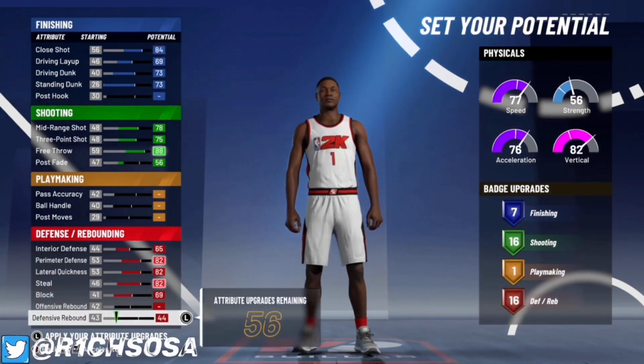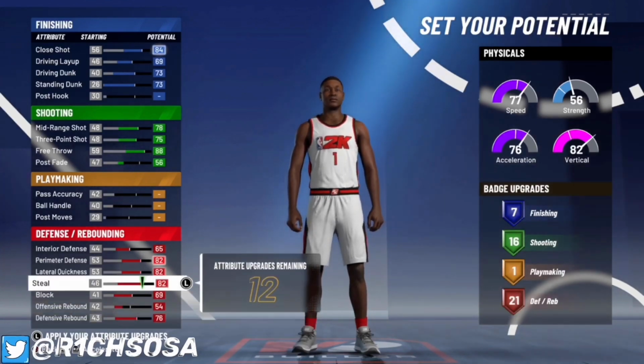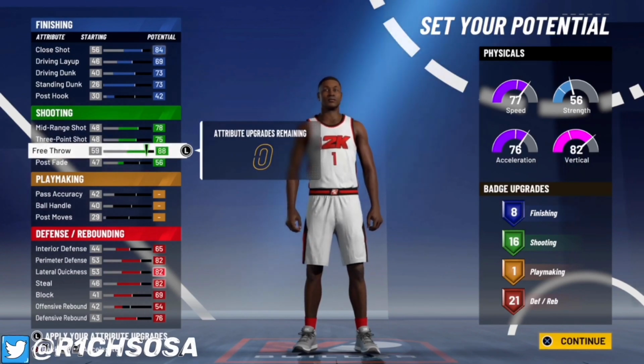Now, we're going to go ahead and skip the playmaking, but go ahead and max out the first 5 categories for the defense as well. And then from here, we're going to bring up our offensive rebound to a 54 for 21 defensive badges. From here, you could go ahead and raise your post hook even more to get an extra finishing badge.